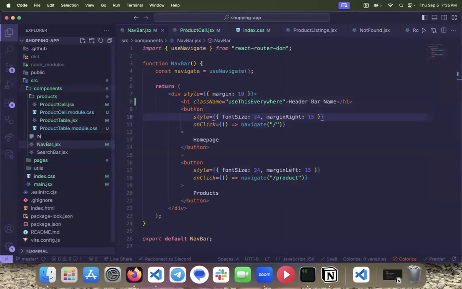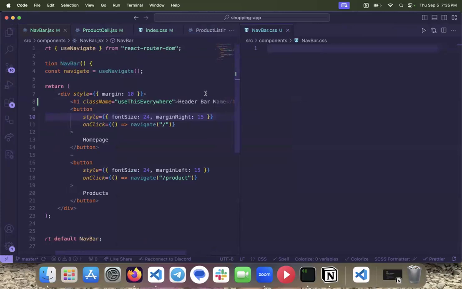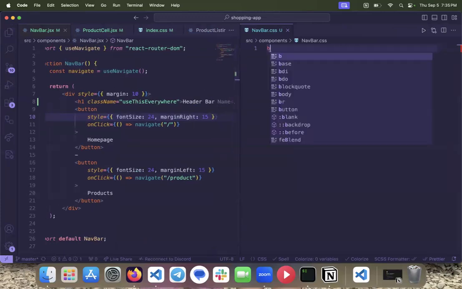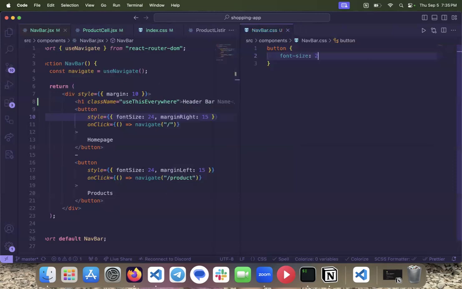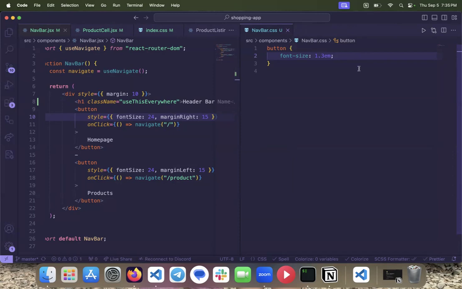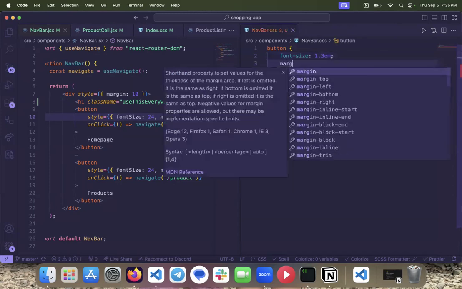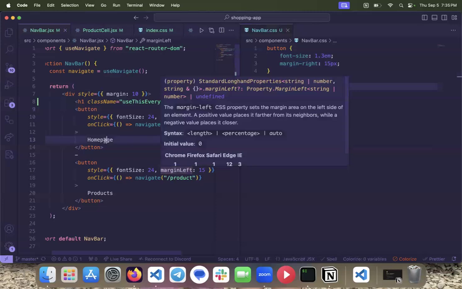So if I were to create bar.css, we'll split screen this. If I were to do this in CSS, what I would say is my button, I want to have font size of 24 pixels, or maybe I do like 1.3 REM and EM, which are units that you would typically use for text. And I would say my margin right should be 15 pixels. And then down here, these are different, so I'd have to specify these.